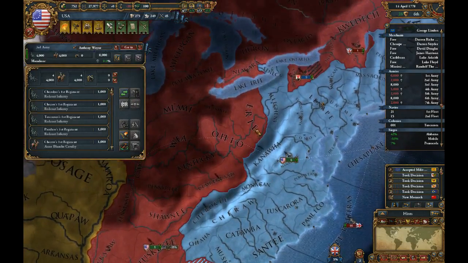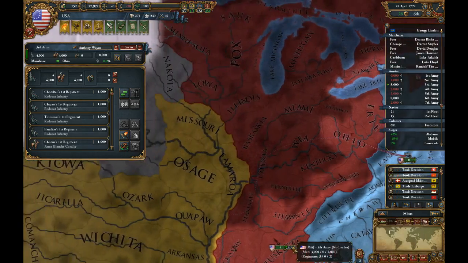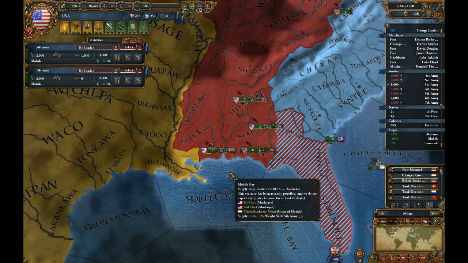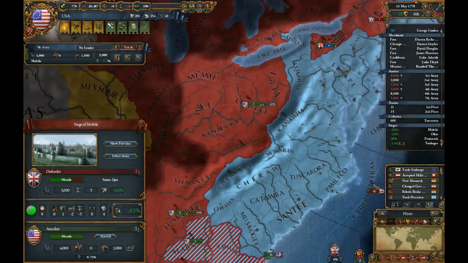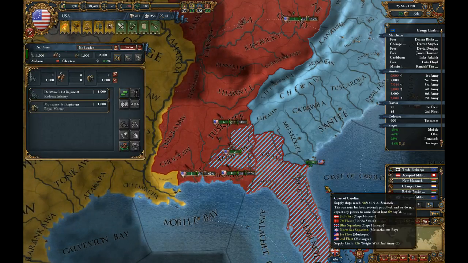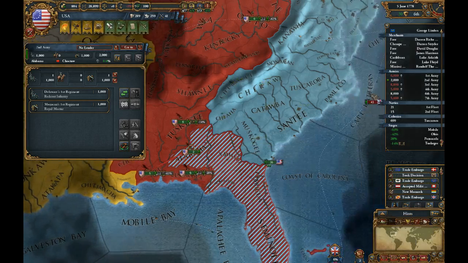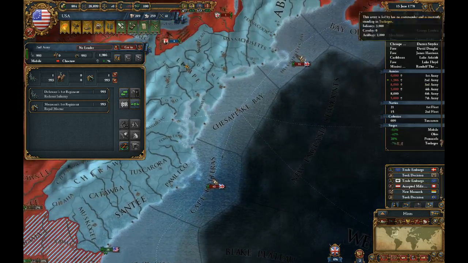Let's go ahead and send you to Ohio. See if we can start grabbing some Ohio. Cool, we sieged Alabama. Let's move over to Chippewa. Or Chota, all these southern nations. We've got to get a much higher war score before it's going to allow us to sue for peace.